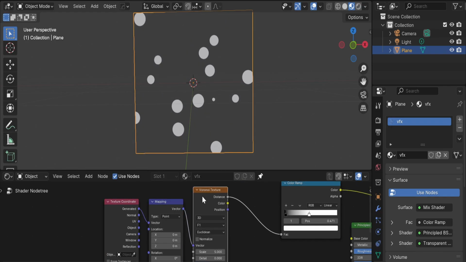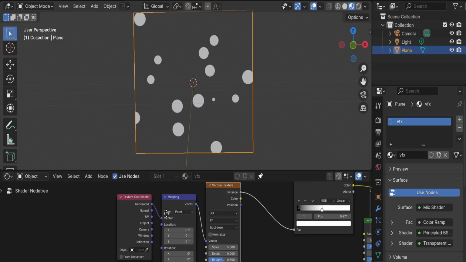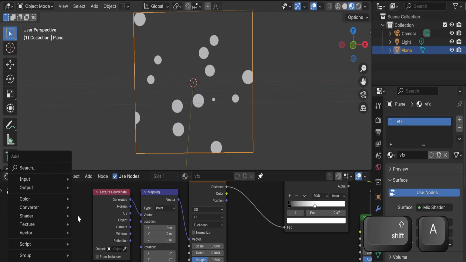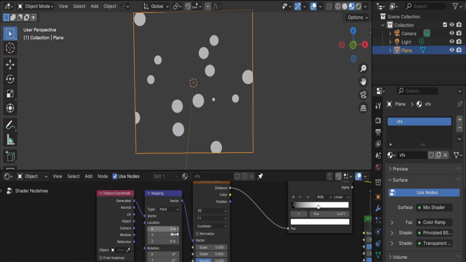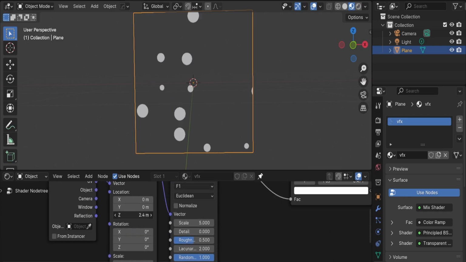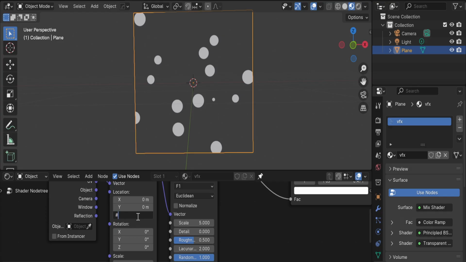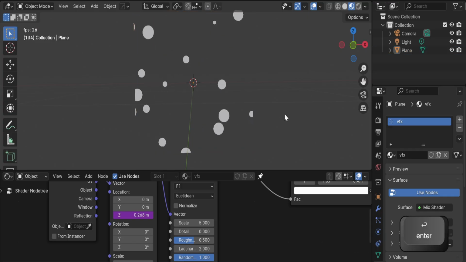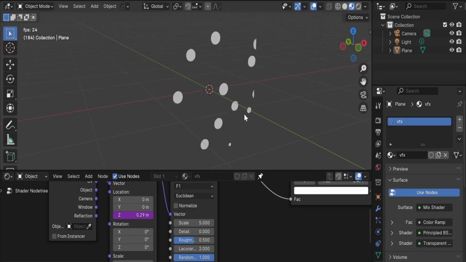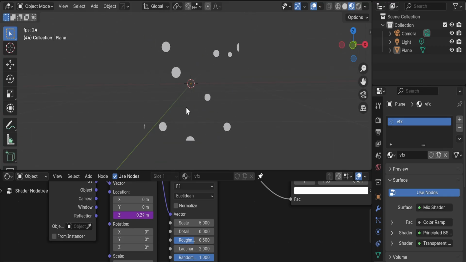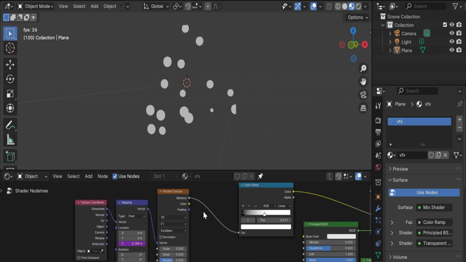Click on Voronoi texture with Node Wrangler enabled and hit Control T. You can add a texture coordinate and mapping node. You could also just Shift A, add in texture coordinate and mapping. Hook them up as you see here. And then you can change the location on the Z axis. Right, so I'm going to add a driver. It's not super important what I'm doing here. This is just a demonstration. You can add in some pretty interesting little patterns here. Right, so there's all sorts of different variations of things you can do with this as far as VFX go.